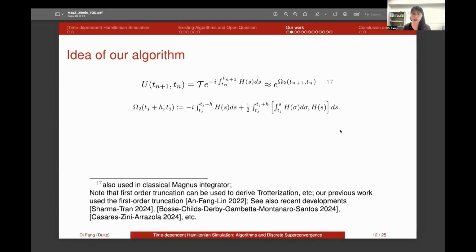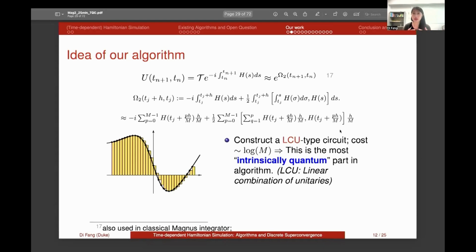Then the second order Magnus is essentially writing a bunch of integrals. Now, how do we deal with these integrals? We are going to invoke this simple Riemann sum, which is typically used in the Dyson series expansion as well. But here you may wonder that it really doesn't make sense. Isn't the Hamiltonian itself, as I said, oscillating very fast in time? So isn't the number of quadrature points I need to properly resolve these integrals gigantic, as large as how fast the Hamiltonian is oscillating?